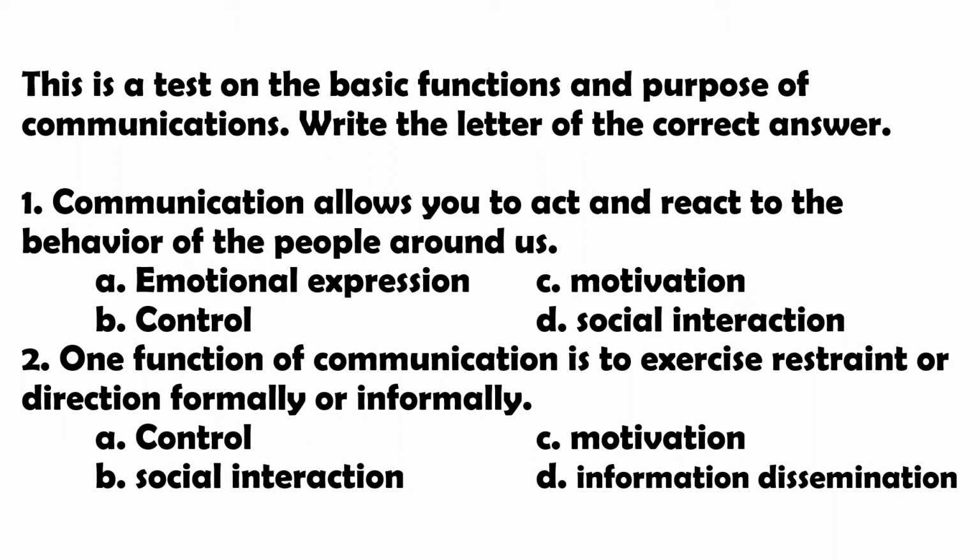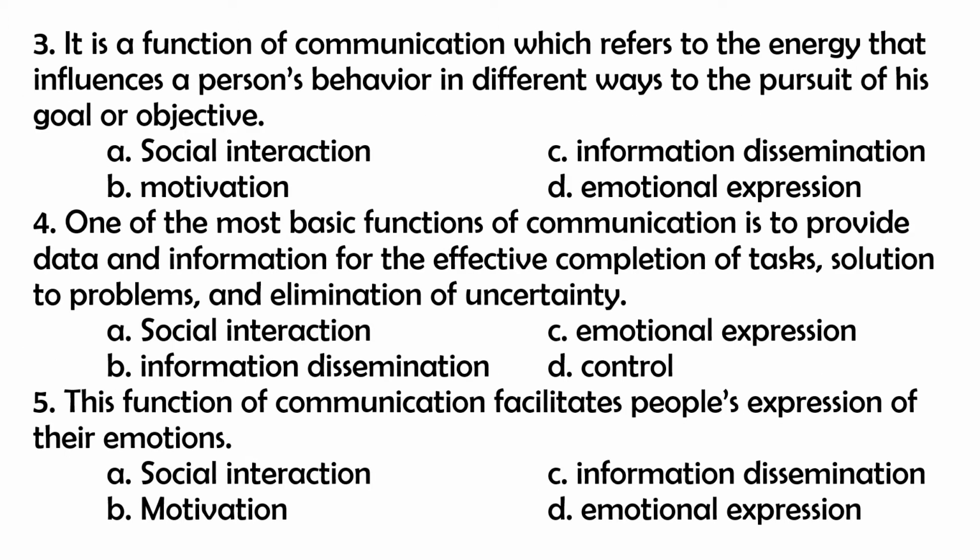Number 2, one function of communication is to exercise restraint or direction formally or informally. A. Control. B. Social interaction. C. Motivation. D. Information dissemination. Number 3, it is a function of communication which refers to the energy that influences a person's behavior in different ways in pursuit of his goal or objective. A. Social interaction. B. Motivation. C. Information dissemination. D. Emotional expression.